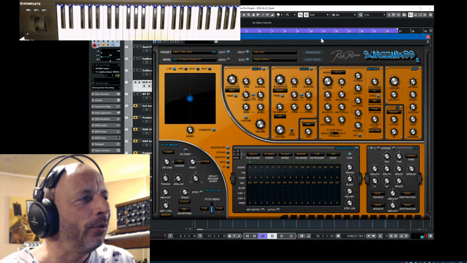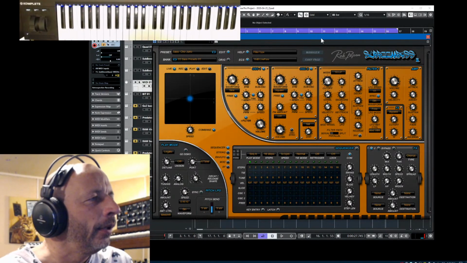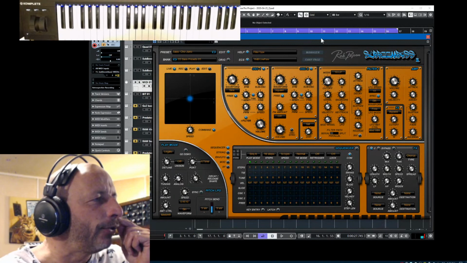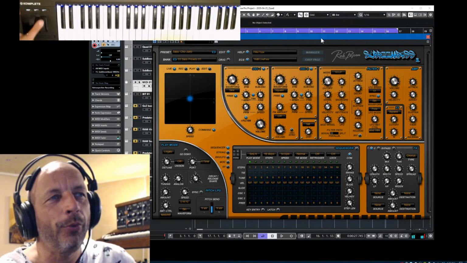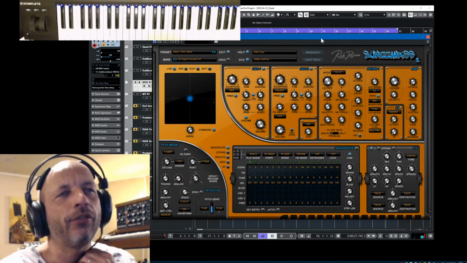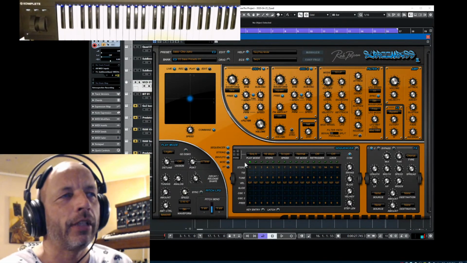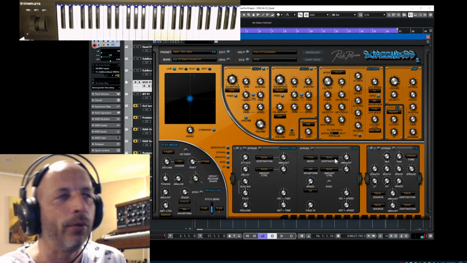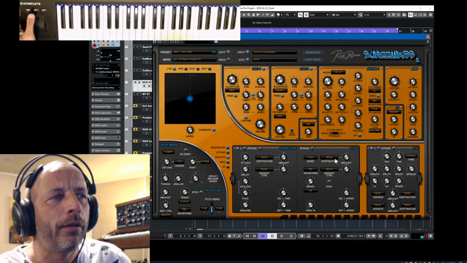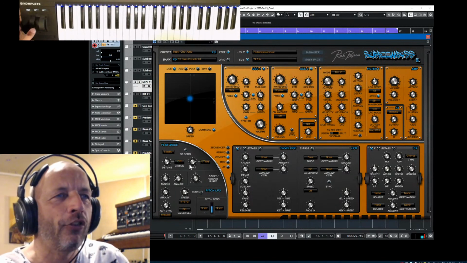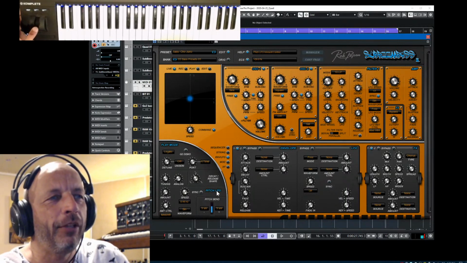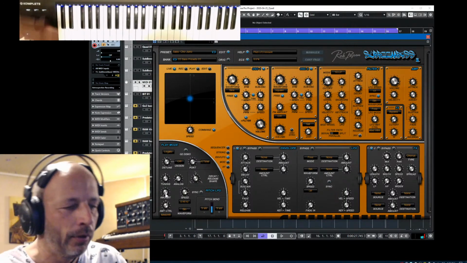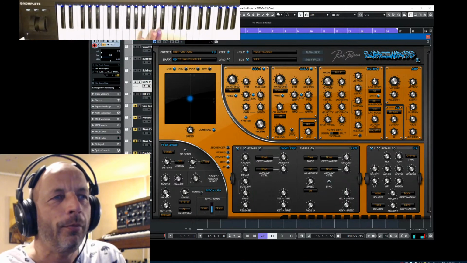I'm checking the chat room. How do you get wheel vibrato? That's a good point. Wheel modulation, wheel vibrato, that's something you need to do inside the envelope LFO. You see here we have an LFO. That's a way to do it. Although if you really want a basic pitch LFO, you can stay in this section here, because this pitch LFO is inside the play mode already. So no, there is no vibrato.